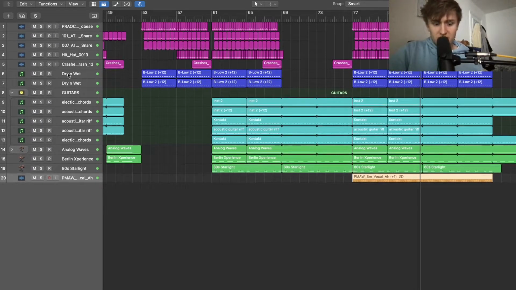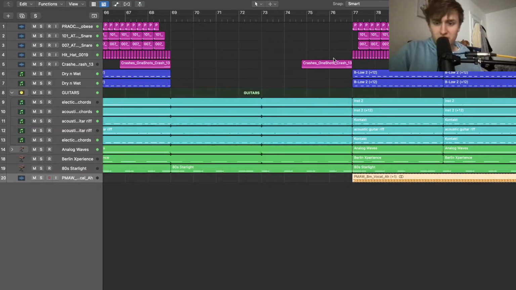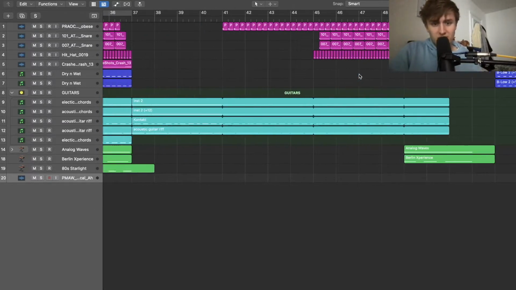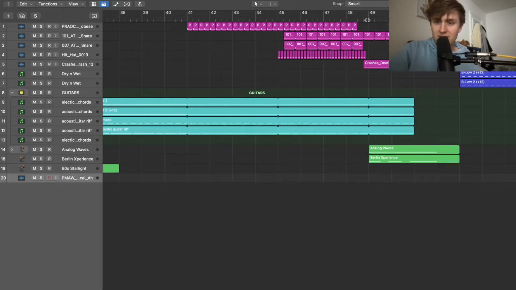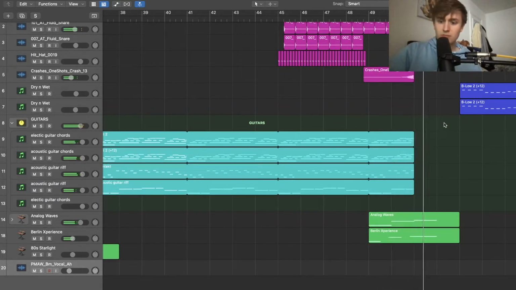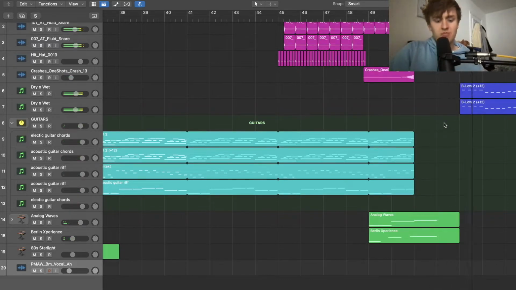And of course, the last things I did were little touches, like I added a reverse crash in certain sections just to help stamp each section and move on to the next one, and add some rise and build. Again, I wanted to keep similar ideas from Ed Sheeran's Bad Habits, so when it goes from the pre to the chorus, I kept that whole sort of cut that happens in it, but let the synths roll on just a little bit, so it didn't go dead for too long before we go into the drop.